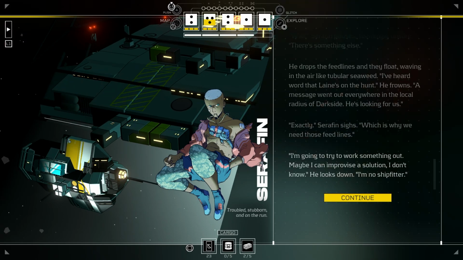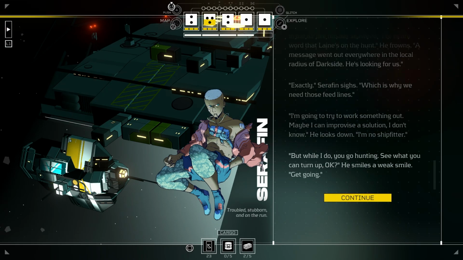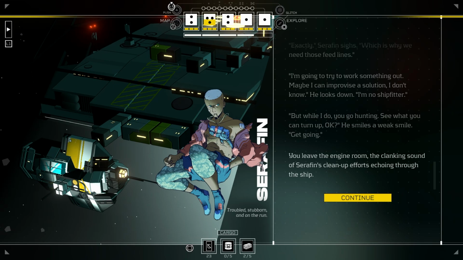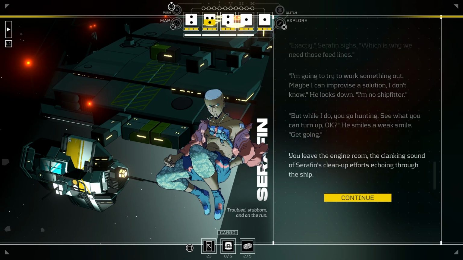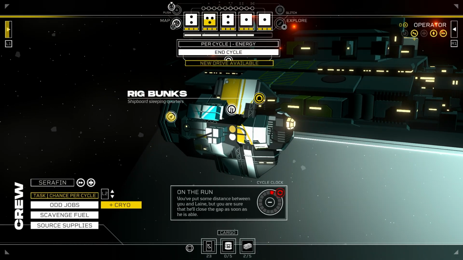I'm gonna try to work something out. Maybe I can improvise a solution. I don't know. He looks down. I'm no ship fitter. But while I do, you go hunting. See what you can turn up, okay? He smiles a weak smile. Get going. You leave the engine room, the clanking sound of Seraphim's cleanup efforts echoing through the ship. Fuel feed lines, that's the next step. You take a deep breath and head out.